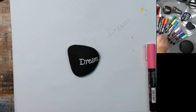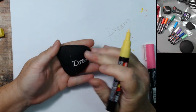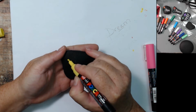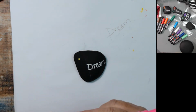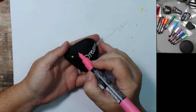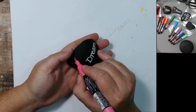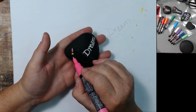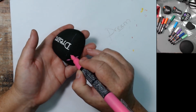And then I think I'll do pink and yellow for this one, so I'm going to do a yellow center. And I think I will do the same kind of flower that I did on the Inspire. I like that kind of flower. So I just start at a point out here, and you're doing like an ellipse. Is that right? What would that be? And then we're going to come out here.